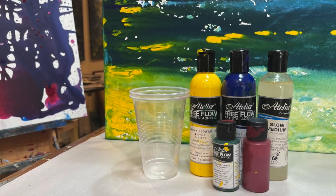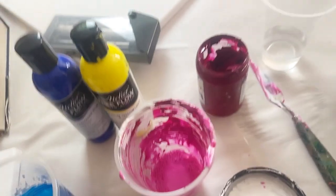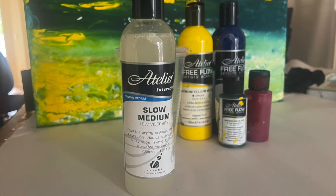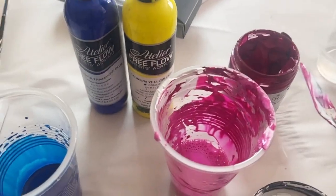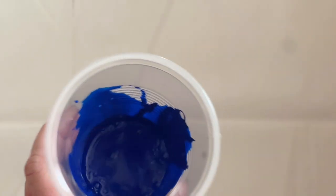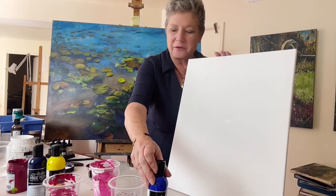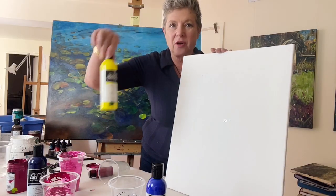So I'm using some of this Free Flow. And I have got the phthalo blue here. This one here is ultramarine, cadmium light. And I'm also using some other brand of acrylic paints. Now you can mix these up with some medium to make them a little bit more fluid. I have mixed up a few plastic containers. This one here is with phthalo blue. I just diluted some of the Free Flow. I have got a magenta or alizarin crimson here, diluted. I've got one made up a little bit lighter, and I've also got the Free Flow.